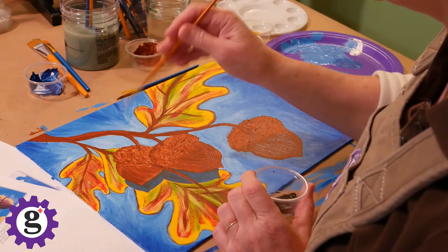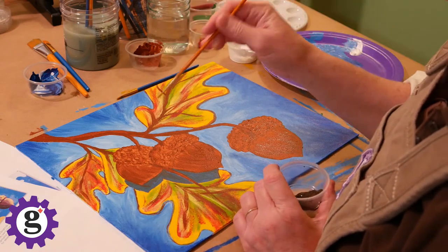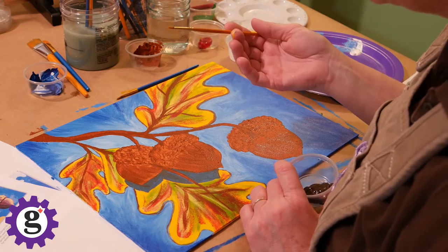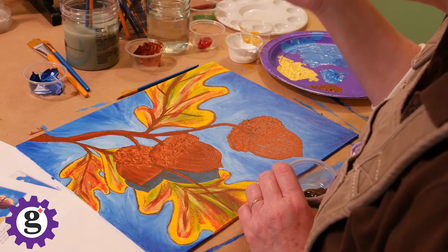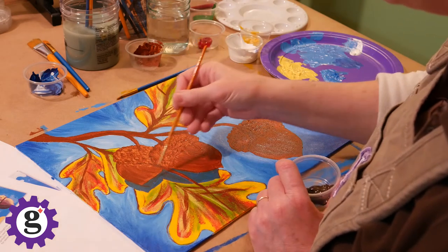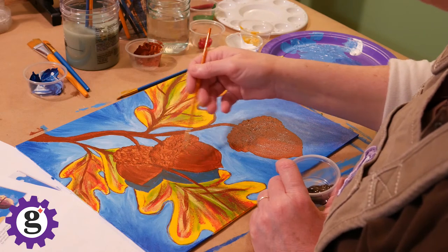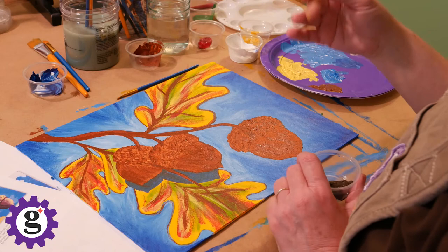I tried to use a technique here for the acorns to give them a little bit more detail and texture, because the tops of acorns are bumpy and the nut of the acorn is smooth. So I tried to use very smooth brush strokes on the acorn part, going in the same direction to give the illusion of being round.